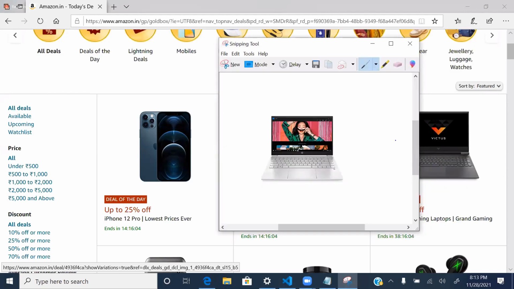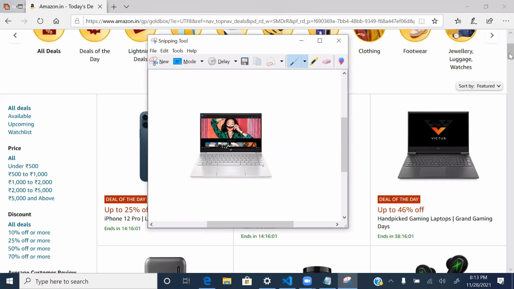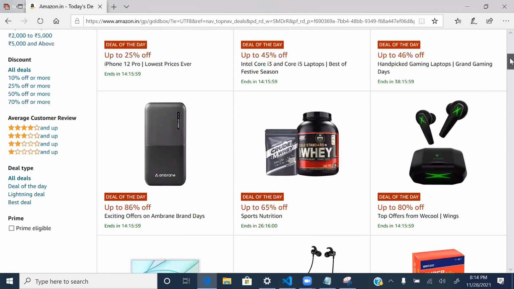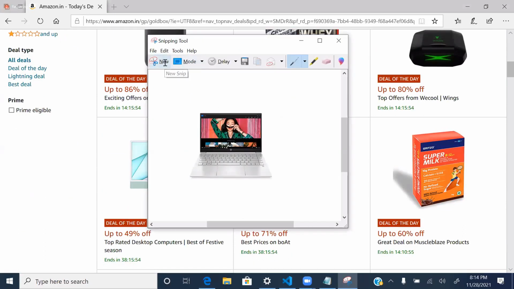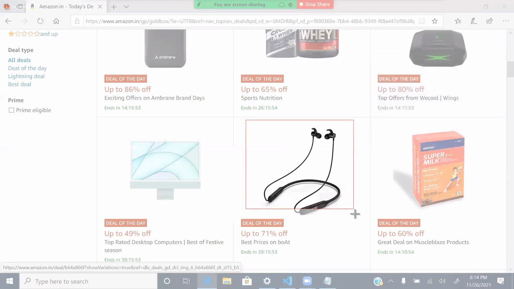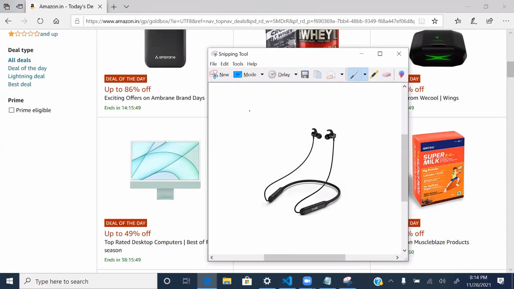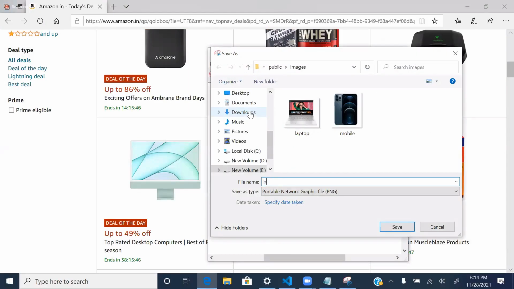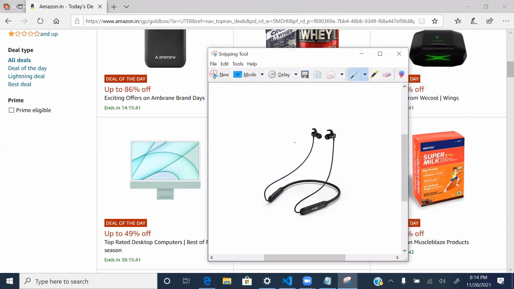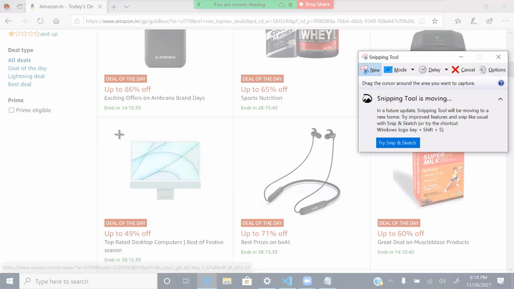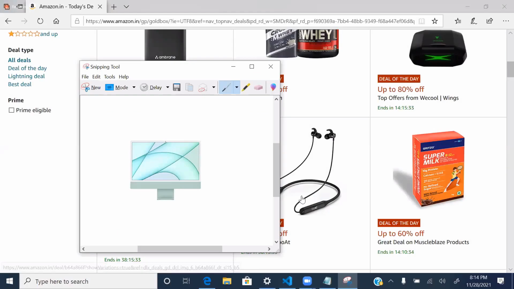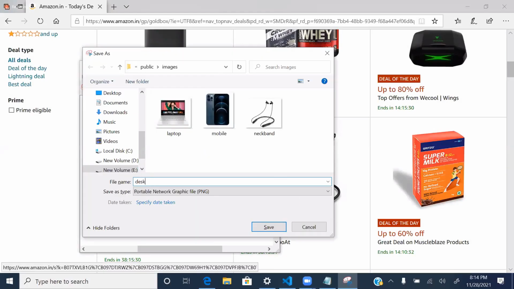Okay, and another image. Save. This is another copy. So band, neck band. Yes, so here we have another image. Few images are there. Desktop.